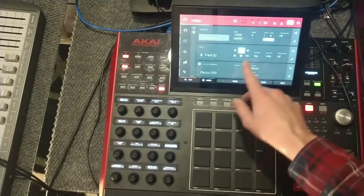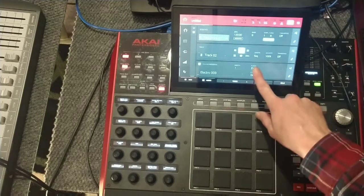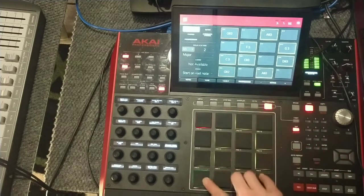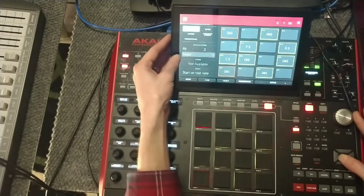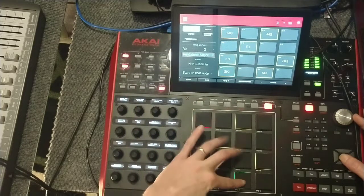But that pad perform on these things is super cool. Let me show you again. You get the Electric 3. You can do major, natural, minor. I mean, it does it all.